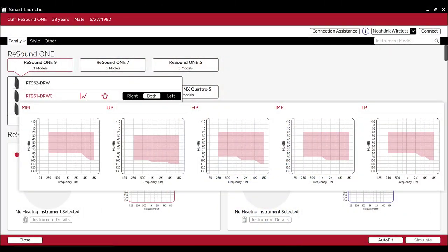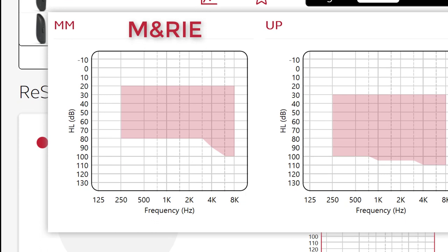However, with semiconductor companies hard at work to improve computer chip technology, ReSound now utilizes a 28 nanometer chip, which increases their memory by 220%. This increased processing power allows them to reduce feedback even though the microphone and receiver are so close together. ReSound developed two new receiver styles with different fitting ranges. The MARIE can easily accommodate hearing losses up to 65 decibels at 2,000, 4,000, and 6,000 Hz, and for some individuals up to 80 decibels.